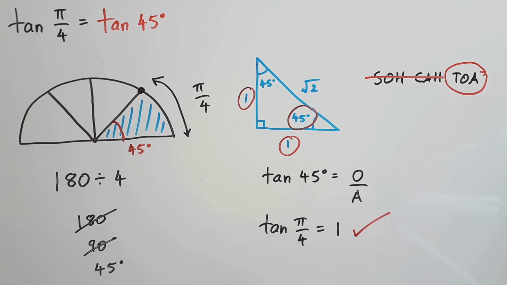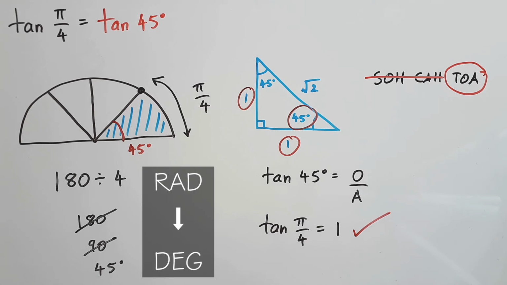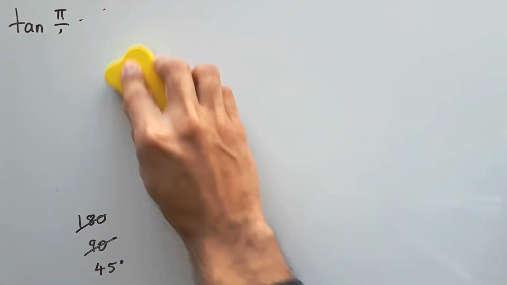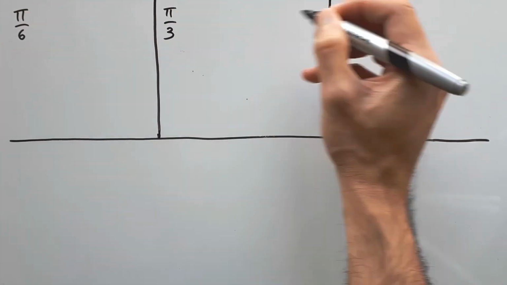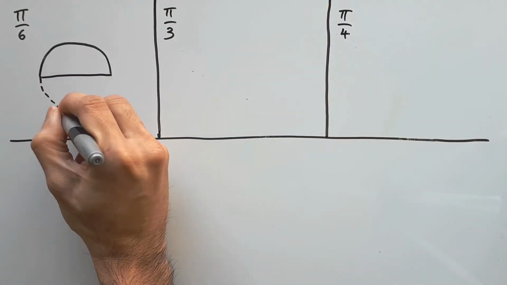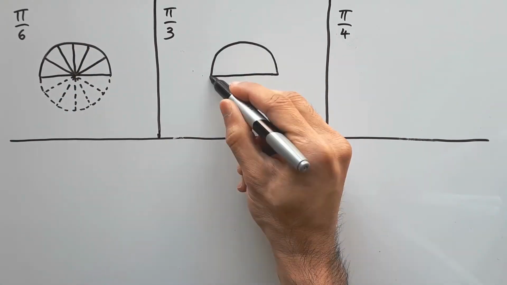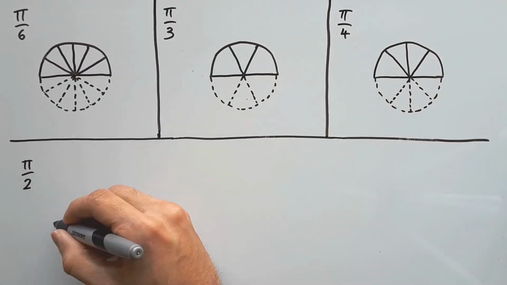And that's how we find all 3, but if you've seen my videos on quadrantal angles, special triangles, and exact values, you'll notice the only thing different here is that we converted radians back to degrees before working on the problem. And with regards to the pizza slices, here's what they look like in their entirety. Most of the time, you'll be dealing with variations of pi on 6, pi on 4, pi on 3, and pi on 2. And their fractions around the pizza look like this.